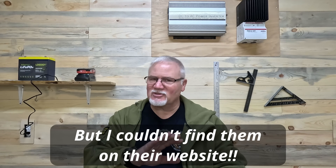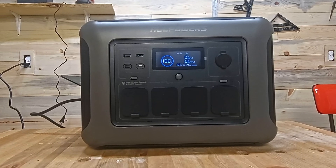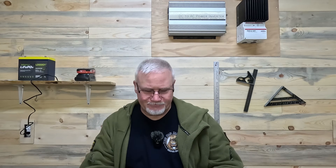This unit also has battery expansions that you can get from them. I'm going to be honest and I'm sorry All Powers for saying this — I'm not a big fan of those, because typically they're more expensive than just buying a LiFePO4 battery and plugging it into the solar input and then putting on say a 10-amp charger with solar panels or something. Let's take a look at the All Powers. We'll talk about it a little bit and we'll keep going.